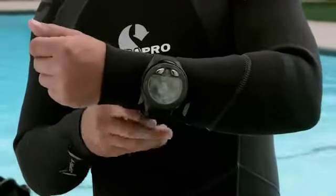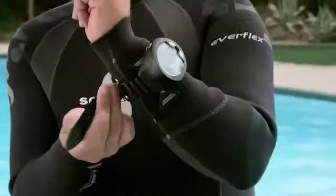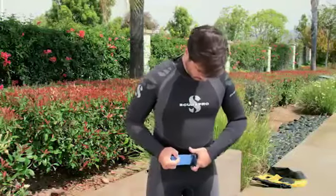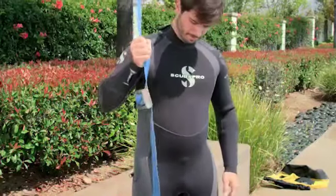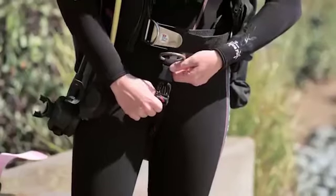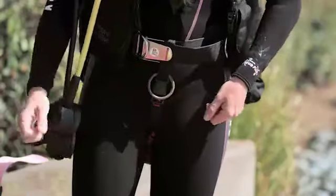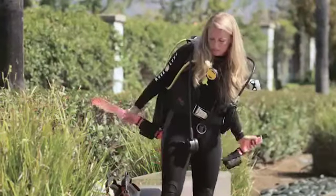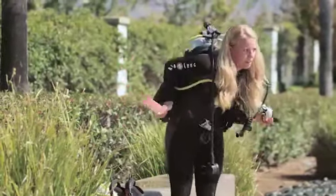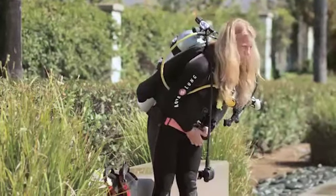You can put on wrist-mounted instruments now, though some divers wait until they're in their scuba kits. If you're using a weight belt, that goes on next. Wear it so it has the standardized right hand release. If your BCD has a crotch strap — which is not common in recreational diving — your weight belt goes on after you have your scuba kit on. This is necessary so the crotch strap doesn't trap the belt and make it hard to drop in an emergency.